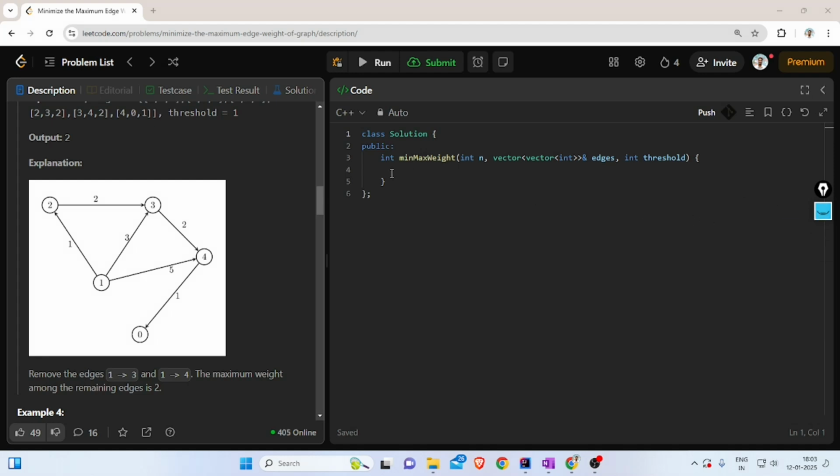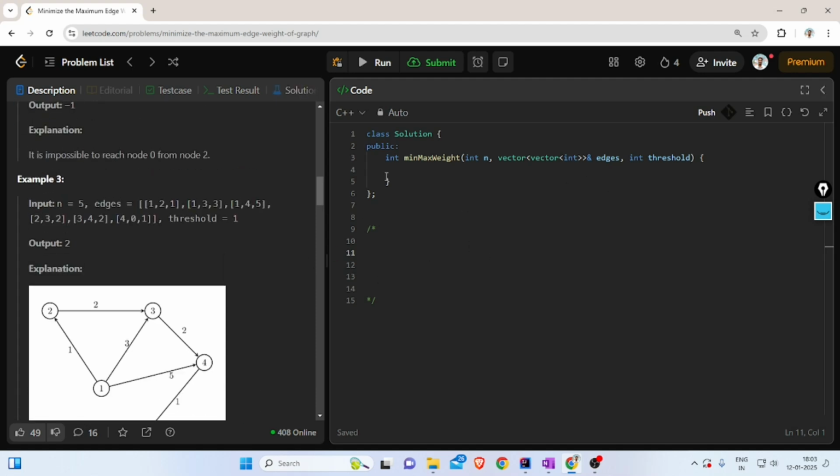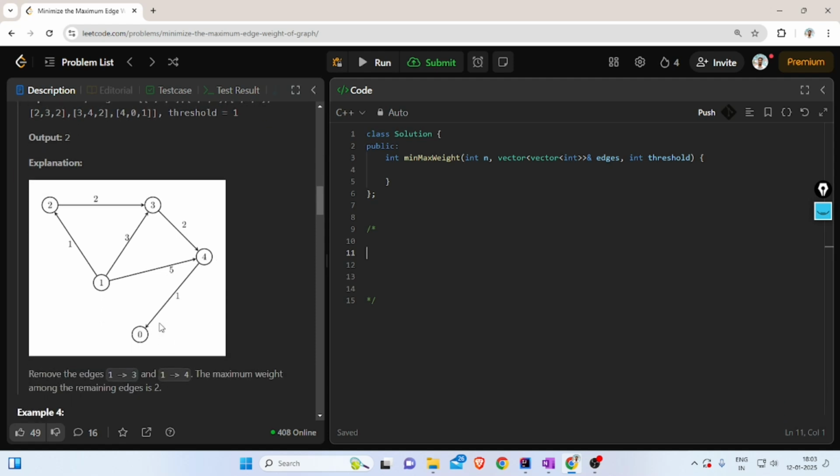So the tricky part here is we need to reach the 0th node, right? Let's forget about the threshold. If I want to reach the 0th node from every other node, that is equivalent to saying that from the 0th node I want to reach every other node, right? So what we can do is, we obviously have to create an adjacency list, and we can create the adjacency list with inverted edges.